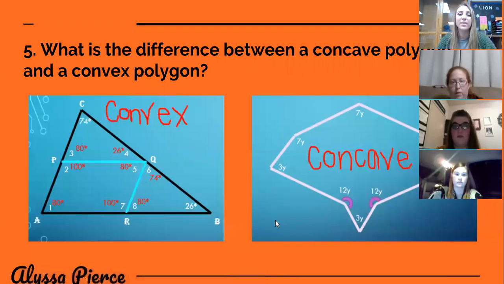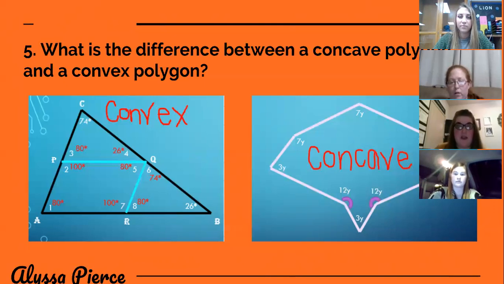Hey, Alyssa, what is the difference between a concave polygon and a convex polygon? All right. We've hit on it before, but I'm going to hit on it again. Concave and convex are two words that, when not careful, can be confused. A concave polygon is a polygon containing an interior angle or angles that are greater than 180 degrees. A convex polygon is a polygon where all edges point outwards. Personally, when I see concave, I think of something that has caved in. So you can think of it that way.